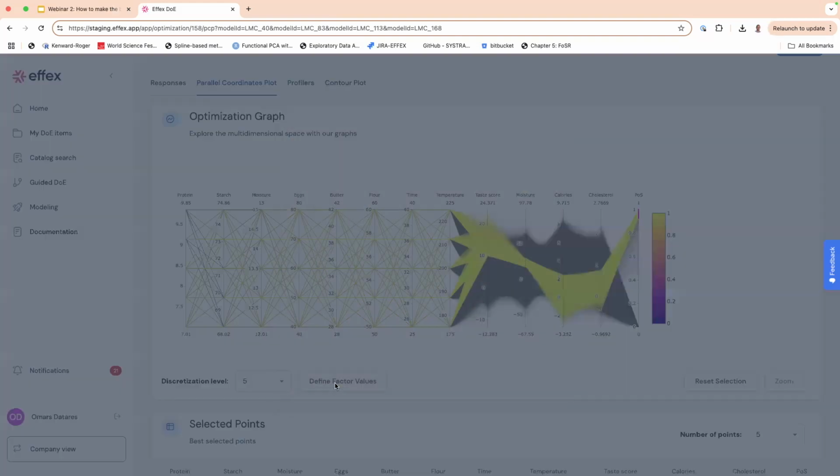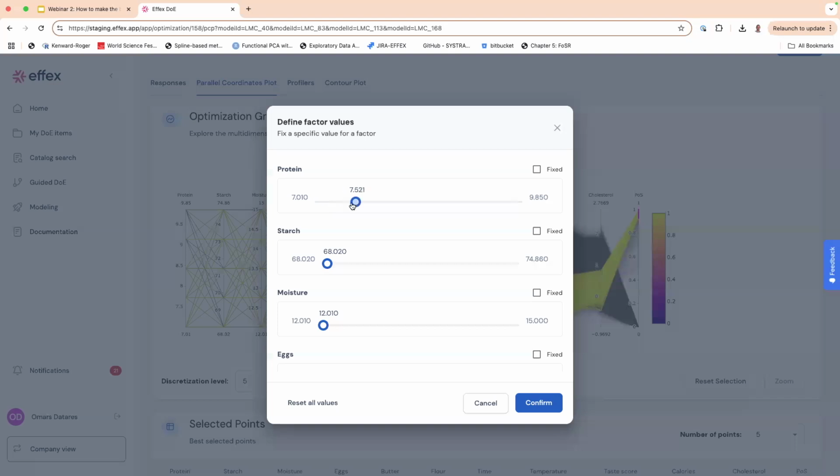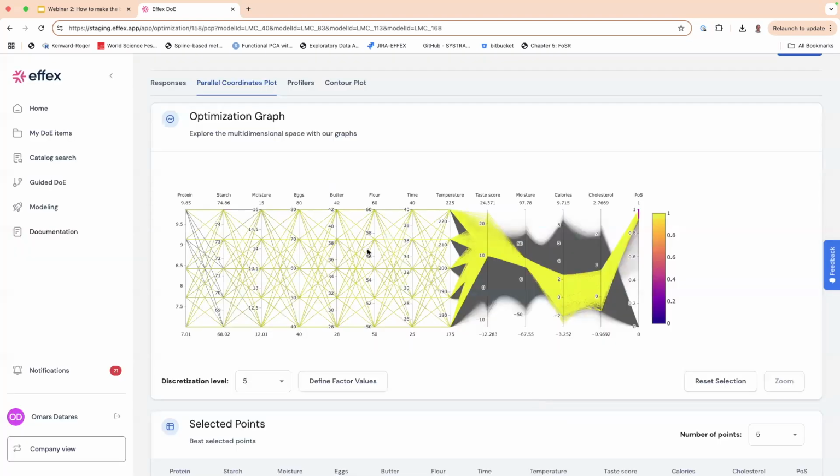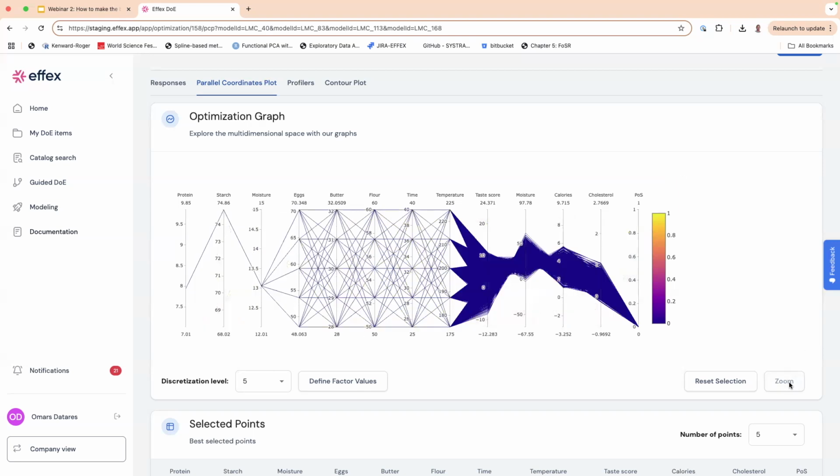So we're going to fix the value of protein content, value of starch, and the value of moisture. And we are going to set some constraints on the egg content and on the butter. Let's say that the butter is very expensive, so you want to keep it low. So we can click consume. And here you see that for those combinations, you actually cannot use these values. So let's come back.